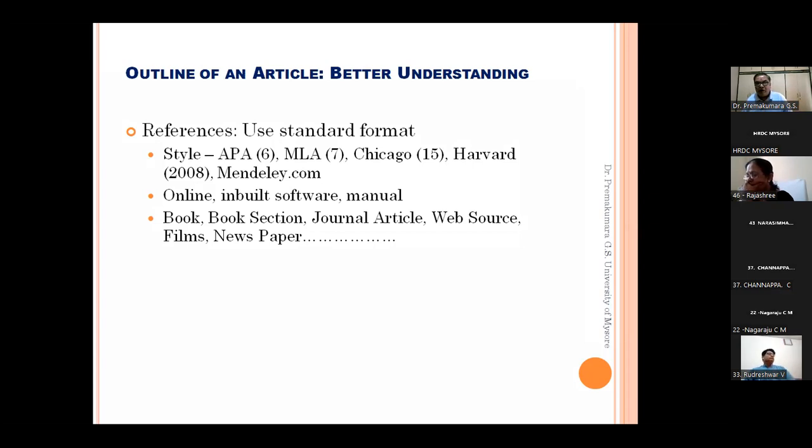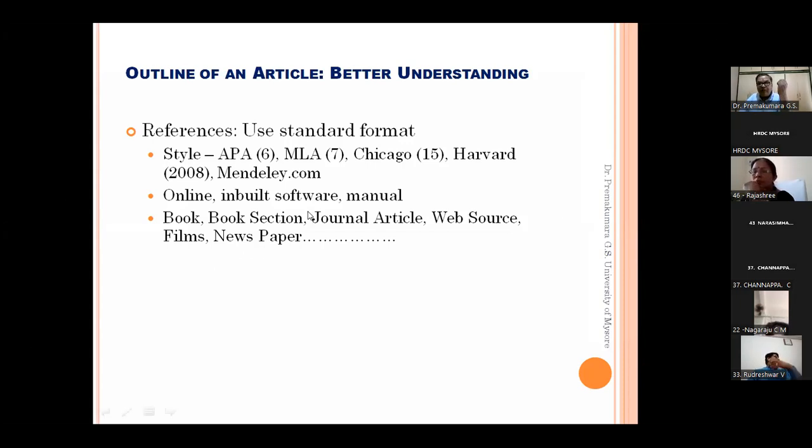That is one important thing. The second important thing is how you write the reference. Are you going to write the reference on your own? Yes, this is Prema Kumara, within bracket 2022, comma, full stop, title of the article, major issues in Indian economy, close the bracket, was published. No, if you follow that manual style, you will end up with problems. So therefore, don't write on your own.